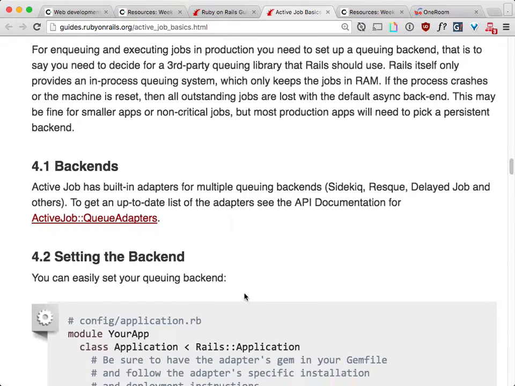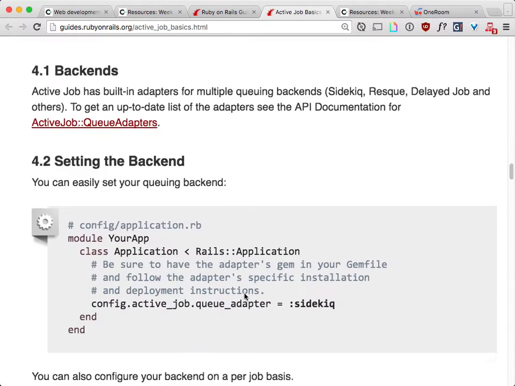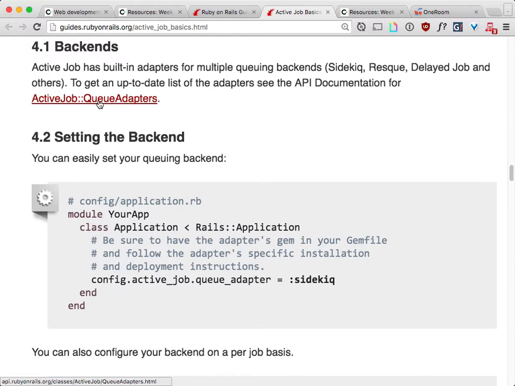So when executing this, Rails provides an API, but it doesn't know how to execute the job. If you only use Active Job, it will just run it immediately. You say perform later, and it's like, I don't know how to perform later, I'm just going to run. So how do you make it perform later? You use one of these backends. They're called adapters. Just like Active Record is the adapter that knows how to save your data to PostgreSQL or MySQL, Active Job gets something called an adapter, and you can use Sidekiq or some other thing, Resque.